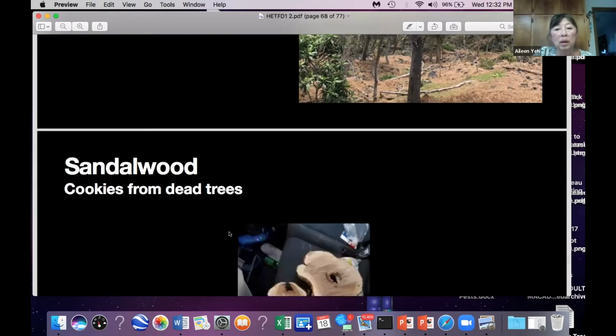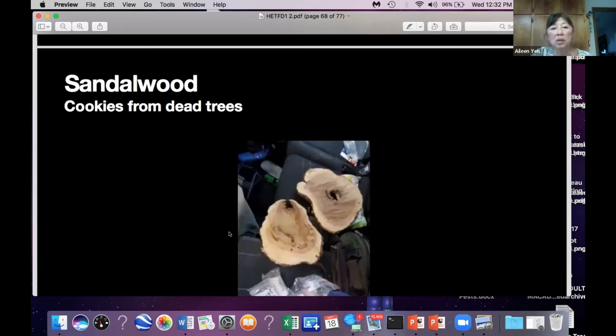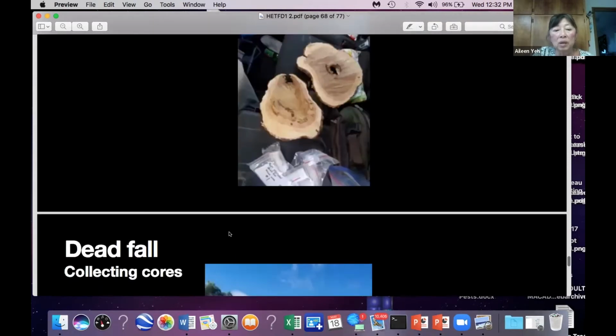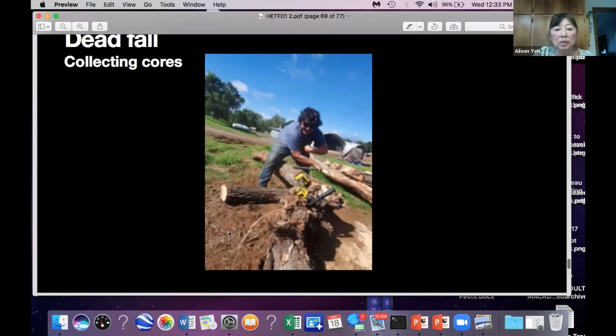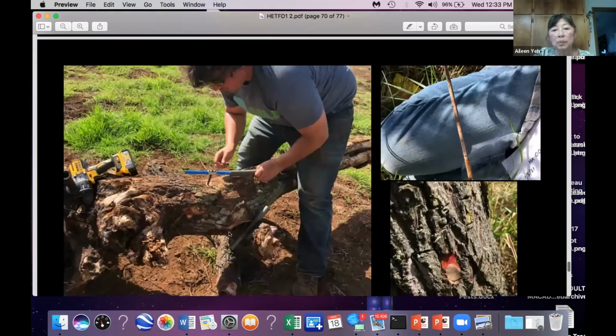And so this was at Haluaina where they had trees that they're processing. So they let us cut some cookies. And then part of the project was to take some core samples. So this is Ton helping to take the core sample. It was pretty hard. They had tried 2 different drills. And then that's the core. The picture on the right with the little core there, you can see it. That's how long that core was. That was a core that I made. And then they plugged the hole up with the wax.